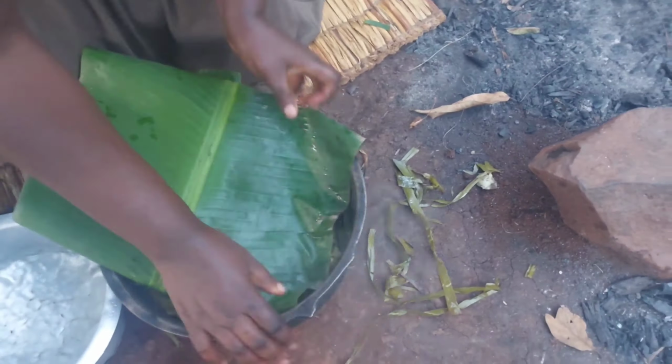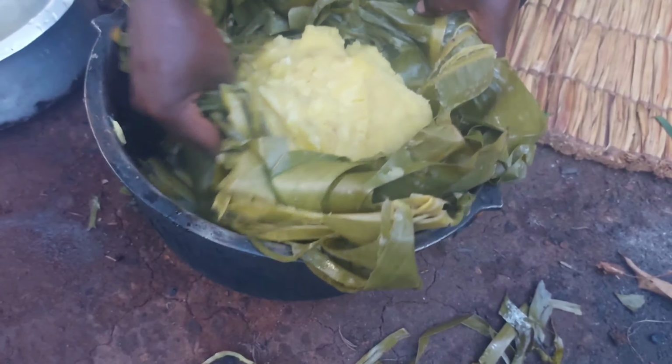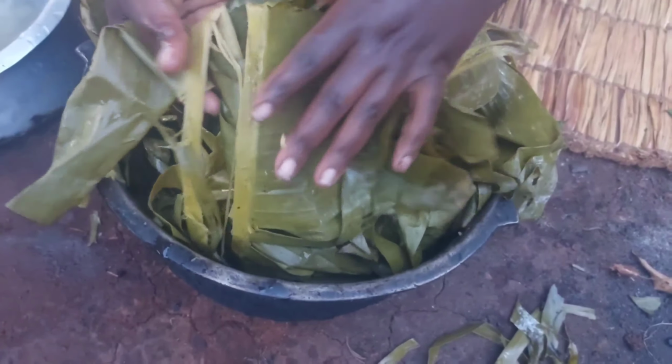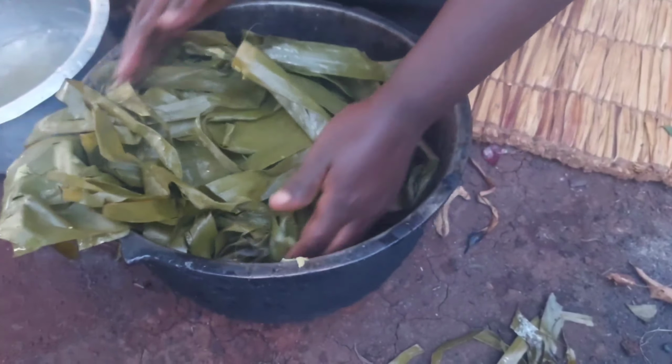So while smashing, you squeeze all the bananas together so that they form one solid block. Then after you collect it together, this helps when you're serving so that the food doesn't remain in the banana leaves. So after that, put back all the banana leaves and add some water if it's finished.